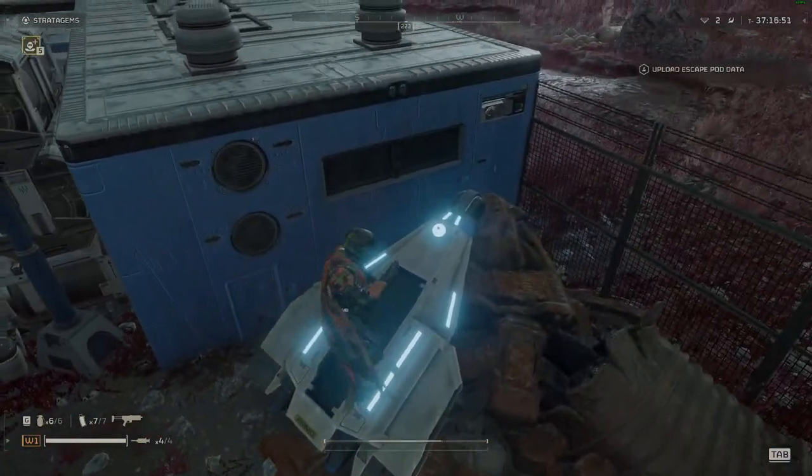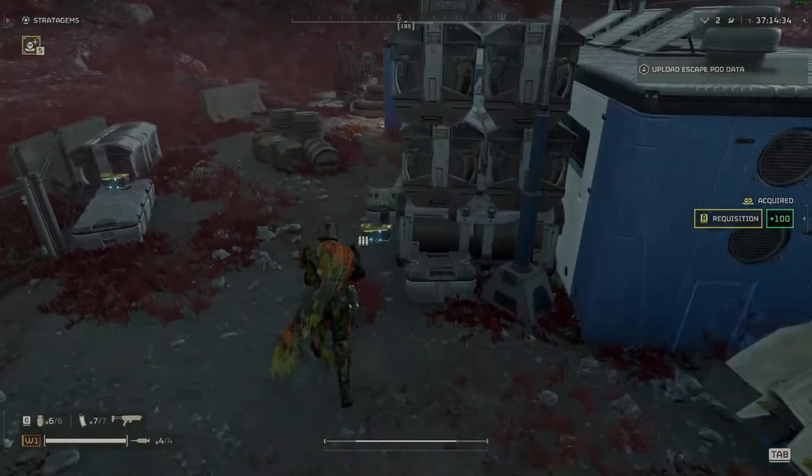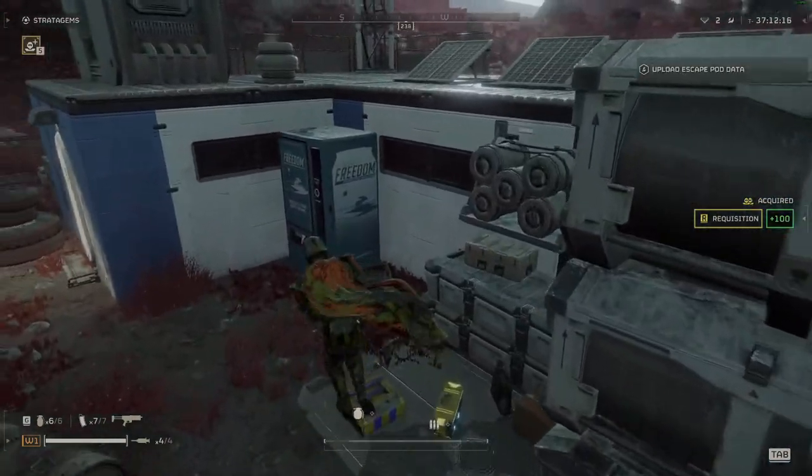Nothing in there. Oh, there is. Requisition slips.